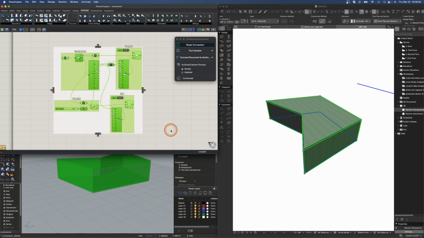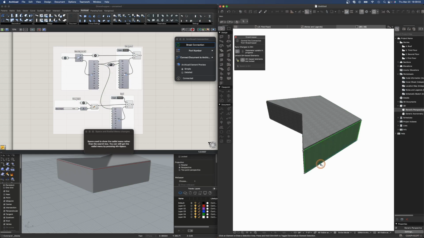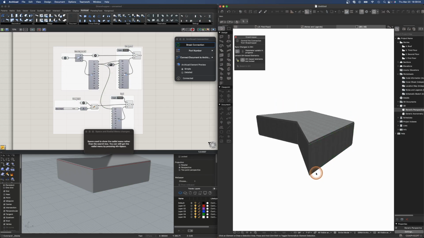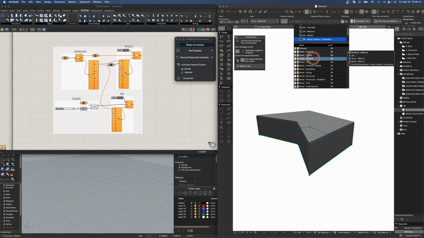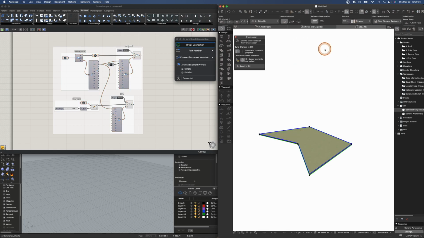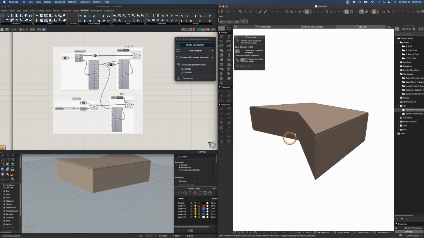And even if at this point I go back to the base slab and select it in here, I changed the geometry earlier. Now I'm going to change the material. So let's say I'm just going to go with a wood. Can go with plywood, and it changes the entire Archicad model. So that's the basic workflow.